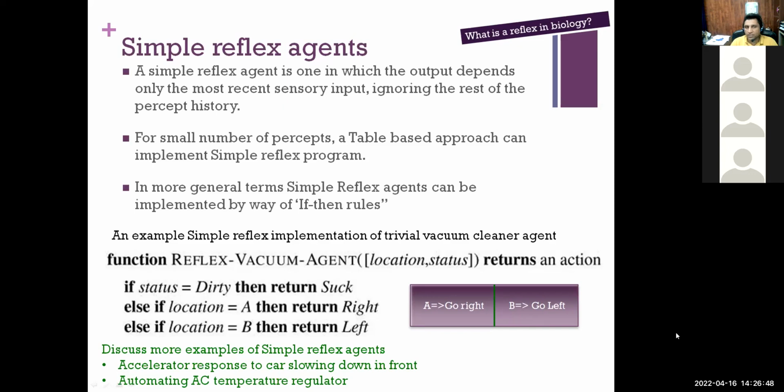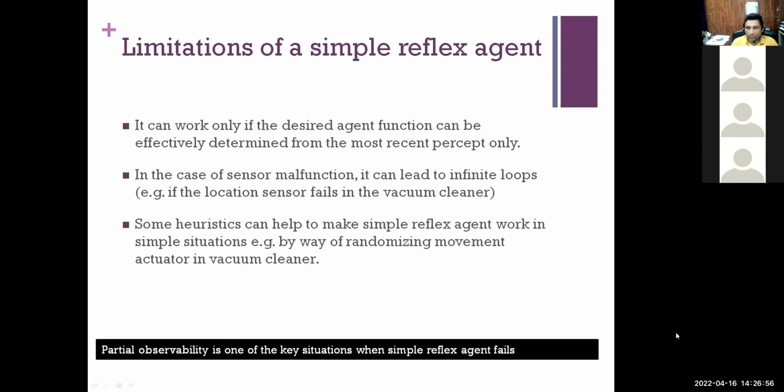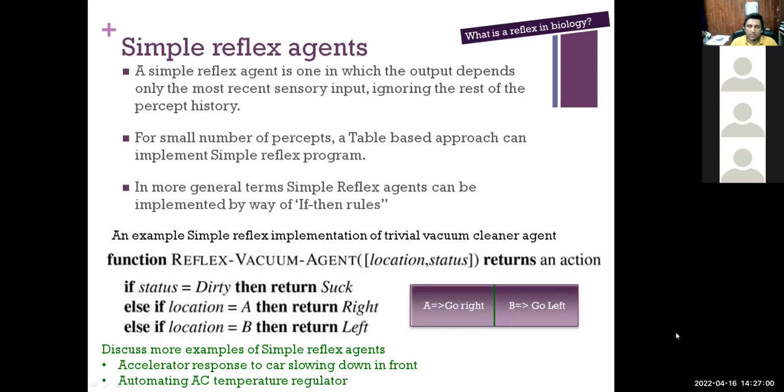So in those simple scenarios, that is why the term simple is associated with this. This is a simple reflex agent because it can only take simple actions based on the sensory inputs. It may just add up 5 factors. It is not just one factor. Remember that when we are saying simple reflex agent, it does not mean the dimensionality of percept has to be 1. Can you give me an example when the percept may be multidimensional, but still it is a reflex agent?